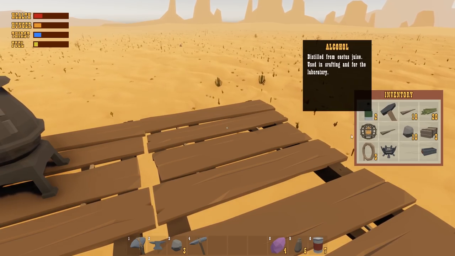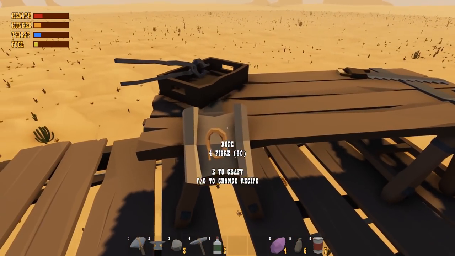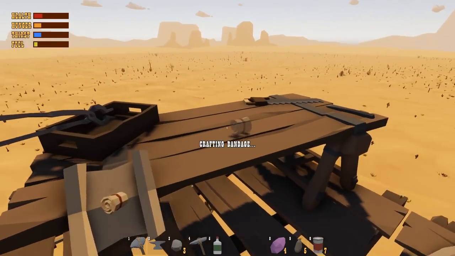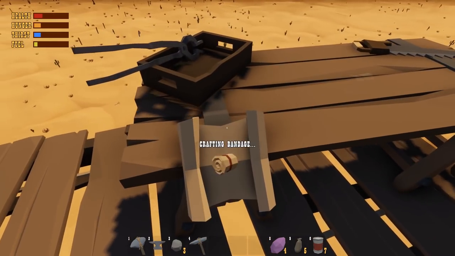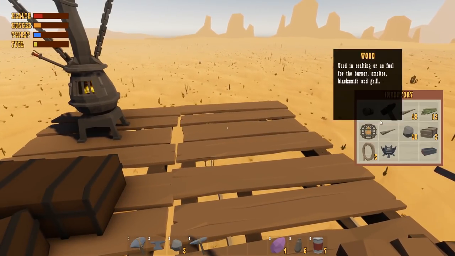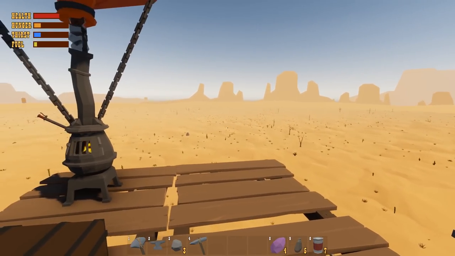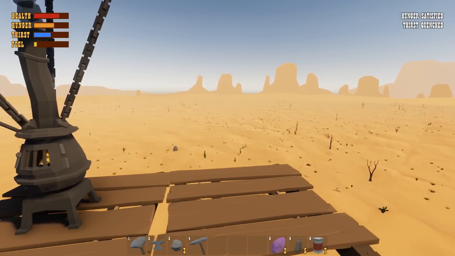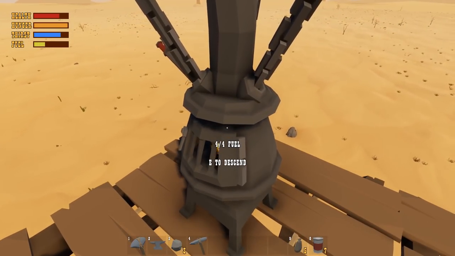The only thing we don't have is a bandage. But we can make that, because now I've got some booze. Actually, we can make a couple of these. And there. Put that into there. Could just press right click on it to use it. And also, let's eat the cactus fruit. That gets up to the top quite nicely. Put in some fuel.